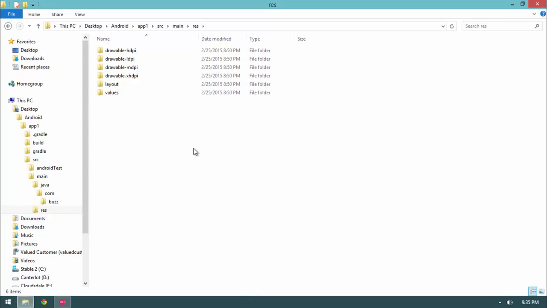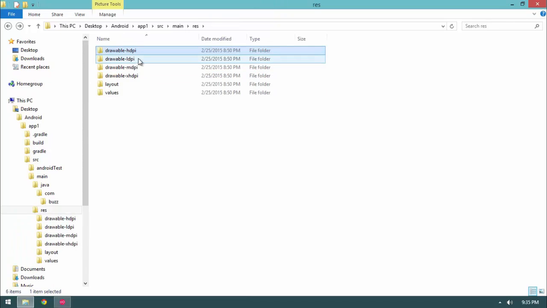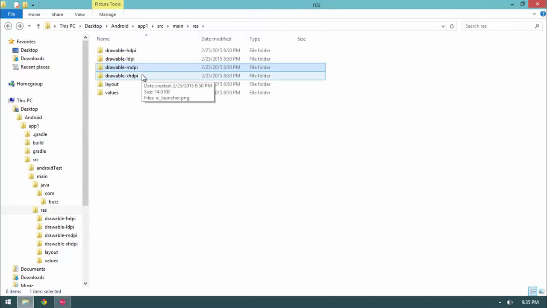But I guess since we only have a handful of resource types in front of us, I can at least explain what's going on, at least with the drawable context, where you see multiple of the same folder, just with different suffixes. Well, drawables typically contain things that can be drawn, which is really not surprising given the name. But you'll notice that we have these really interesting suffixes on the folder name itself. We have LDPI, MDPI, HDPI, and XHDPI.